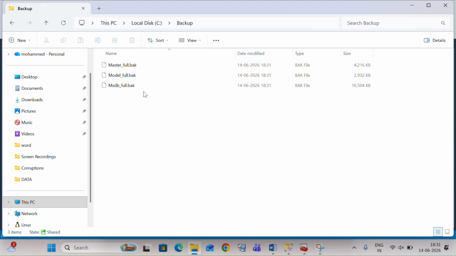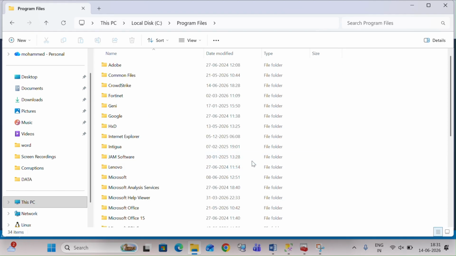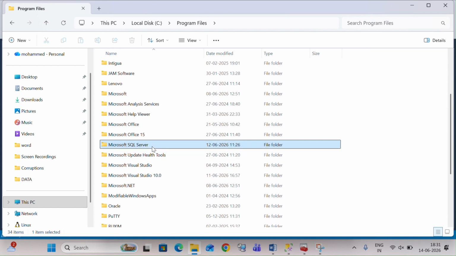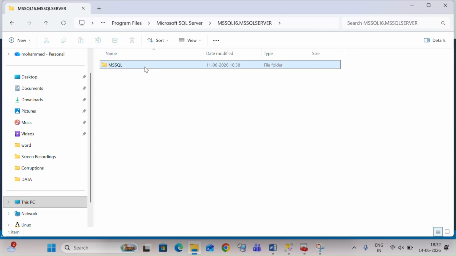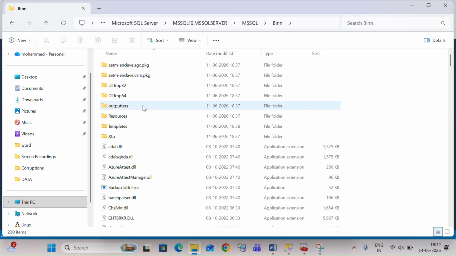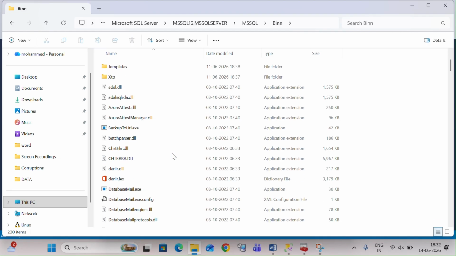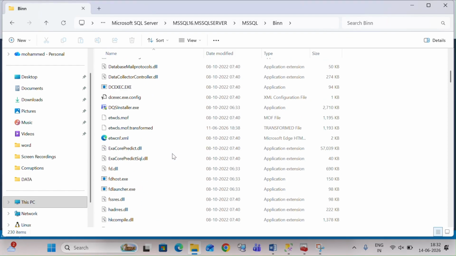Now we can also take the backup of the resource database, as I showed you earlier. Once again I will show how to take the resource database backup. You simply go to any instance ID. This one we are going to corrupt now, so I am taking all the backups of the system databases and also the resource database, so the workflow will be accurate.